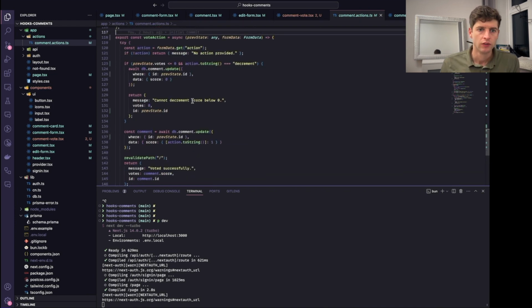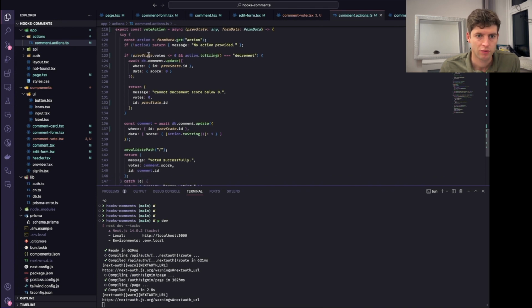We're getting an error. So you can see this action, we take in some form data and we get the action from it. The action is going to be either increment or decrement. And so we have if no action is provided. If prev state votes is less than or equal to 0, we do not allow the decrementing of the votes.